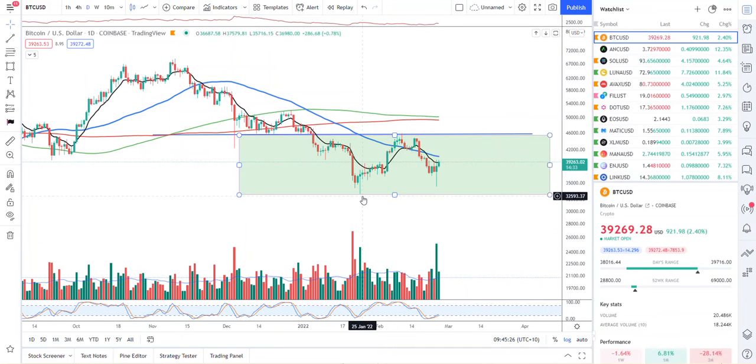So we've come down, made a low, and then we've come up, and then we've had a nice big follow through candle that's gone through the 9. We've cracked the 50, and then I thought that this was the continuation, but obviously not. So we've got our first low, our first high with a 9, and now it looks like we're making our second. So we've got a low, high, higher low. By the looks of it, we could be making that with this formation. What I'm after is another one of these kinds of candles closing above the 50 and the 9. If we can get that, I'll start going long in some positions, that's for sure.